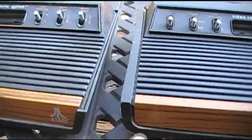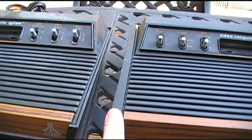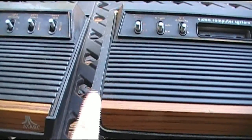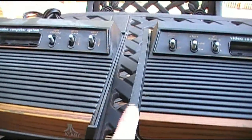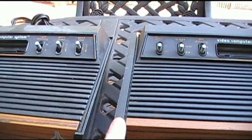The first thing, and probably most significant difference in the systems, is the plastic casing here. You can see that on the Heavy Sixer it's a lot thicker, maybe a little over a half inch thick. And on the other versions it's very thin, probably a centimeter or two. So if you're out, that's the major thing to look for, and you can tell that you have a Heavy Sixer if it's real thick on that side.